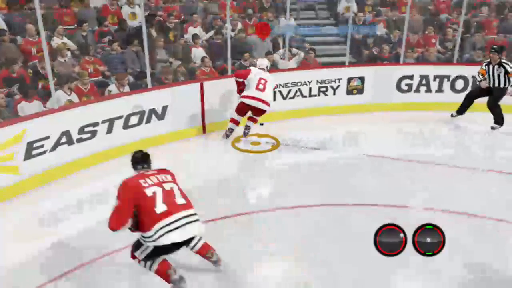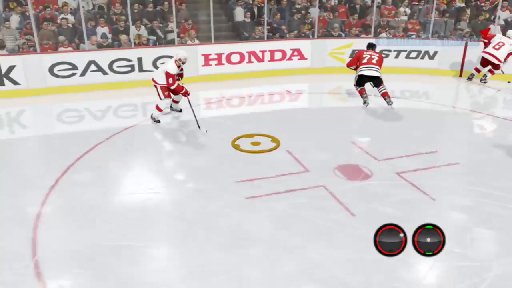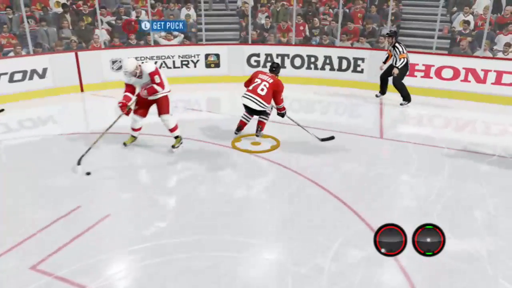So we're back behind the net here again, and he goes with Carter on the left, which I guess would have been trying to block a pass here. I don't know. Again, let your AIs handle this part.